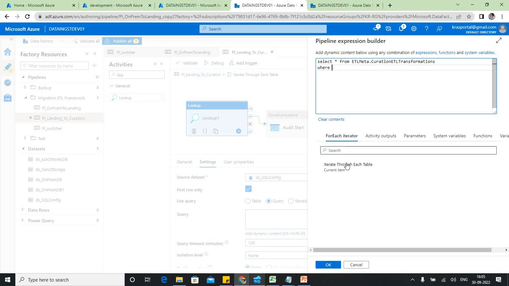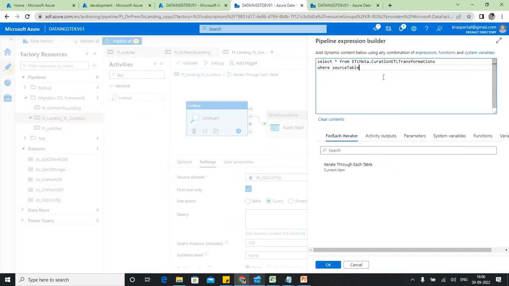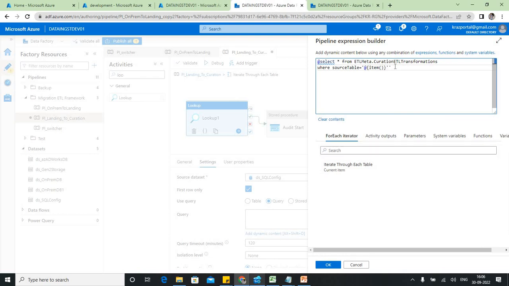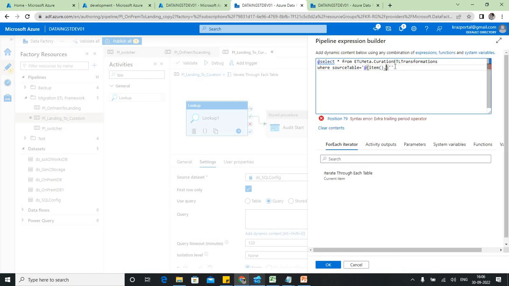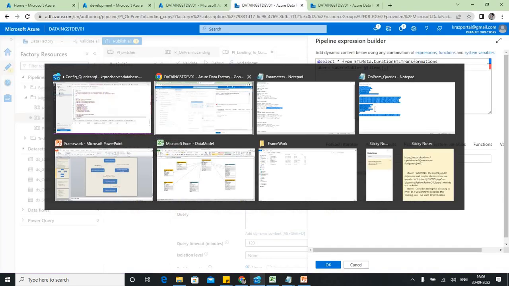So where source table equals to, this is going to be the source table from, it's going to be source table.